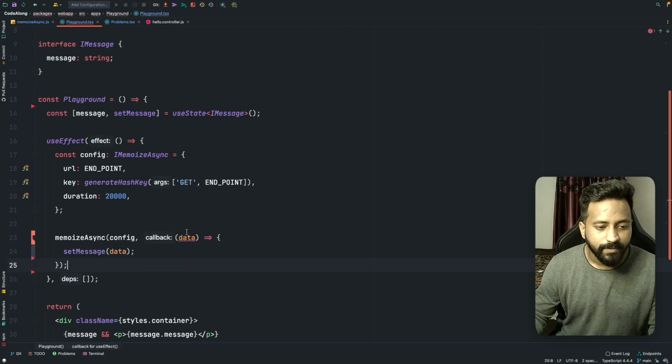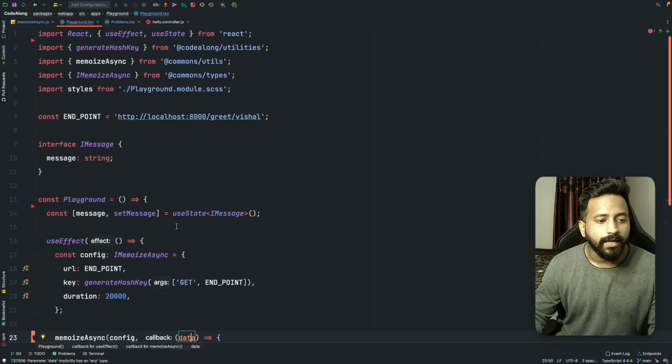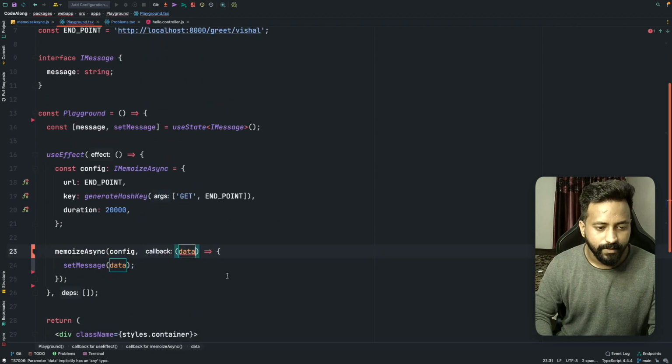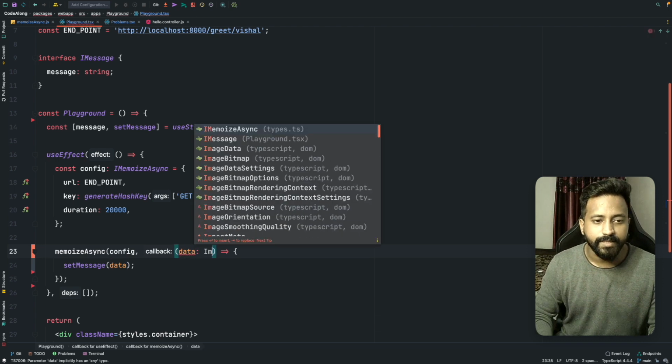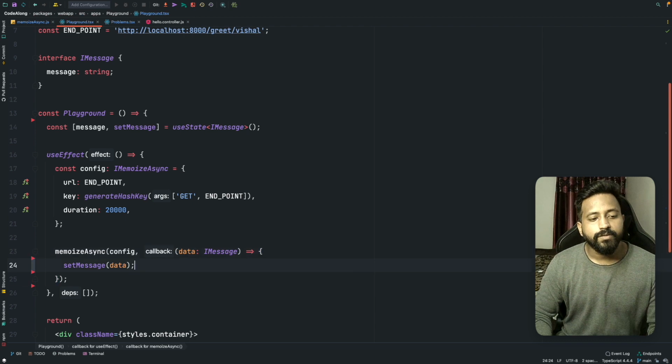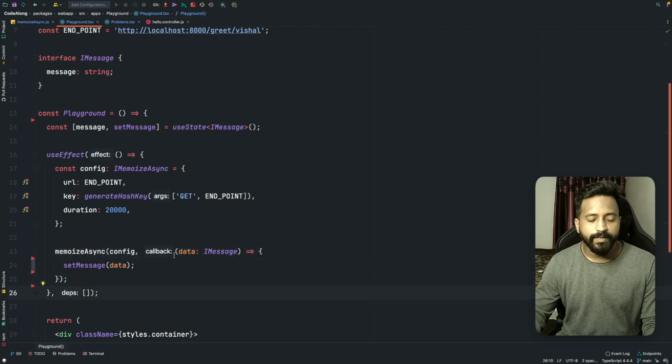Okay, so I think this data has to be of a type. So let's define a message over here, right? So whatever data we got, we are now using set message to basically update that data.